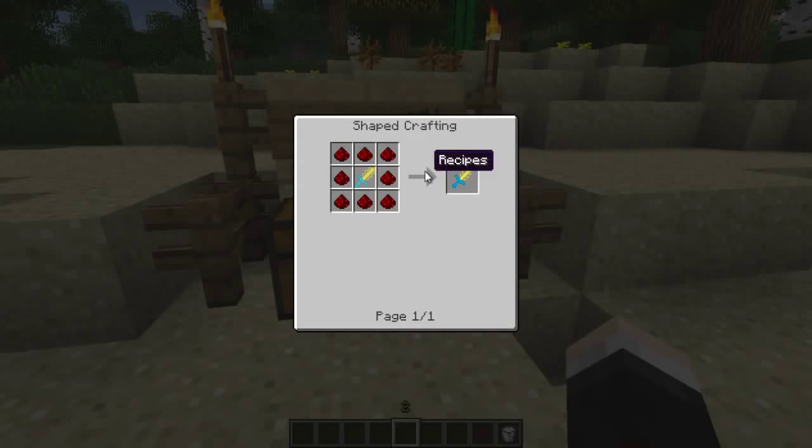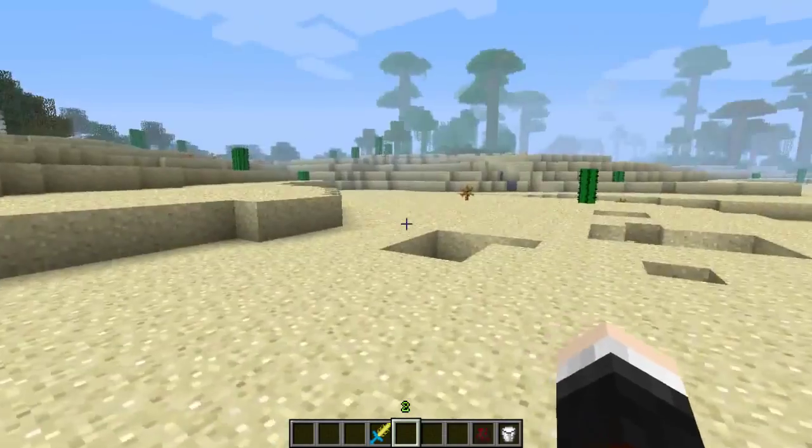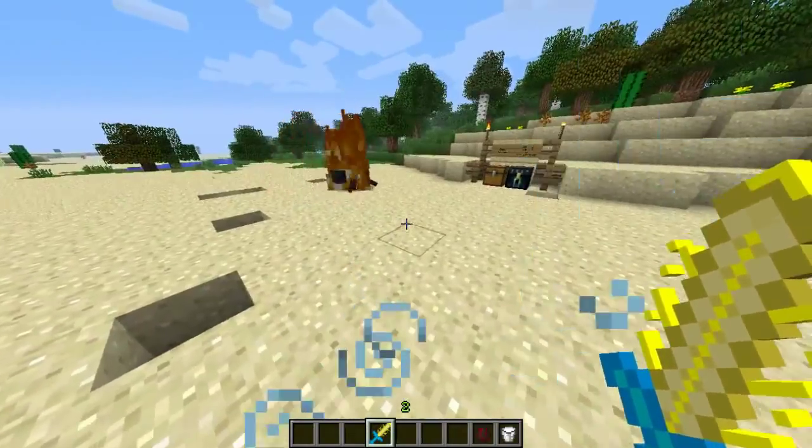And our next one is the Thundershock Sword, and this one requires 8 redstones surrounding a thunder sword from earlier. And this one has 7 damage, 2,000 durability, and apparently blasts away your opponents on a right click. So let's do this. In comes Agnes, and right click... And yep, we've got, oh god, this is terrible.